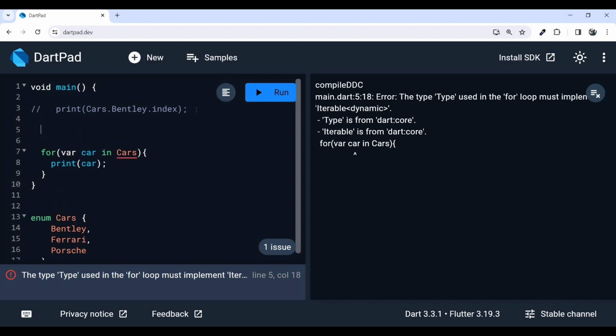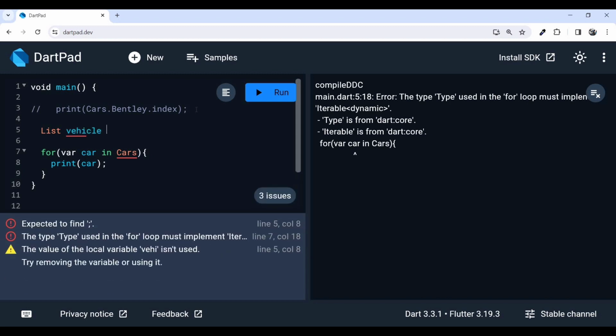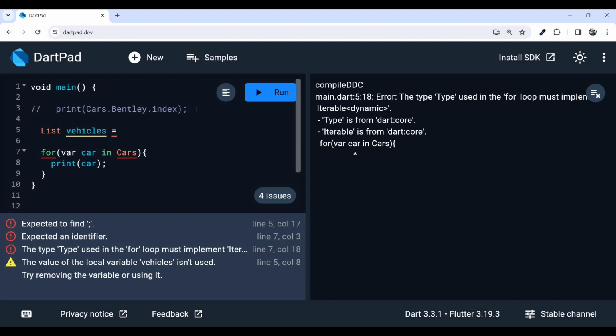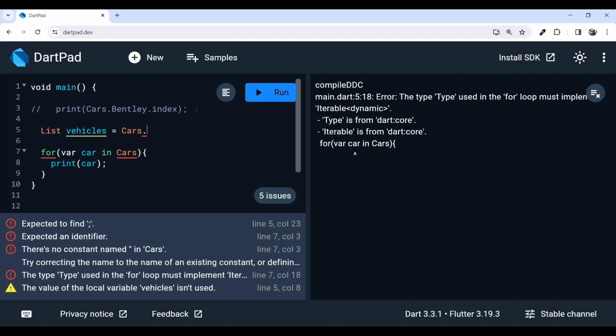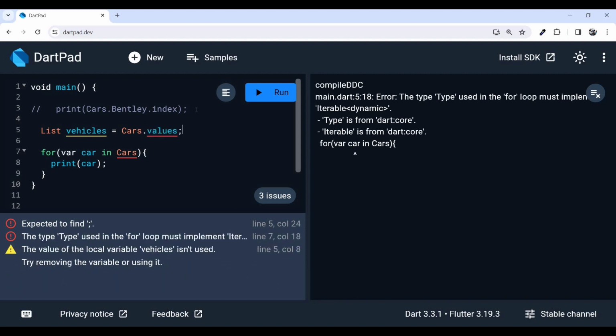Let me say List of Vehicle, because they are all vehicles. List of vehicles here. Then I'm going to say cars dot values, then close this with a terminator.